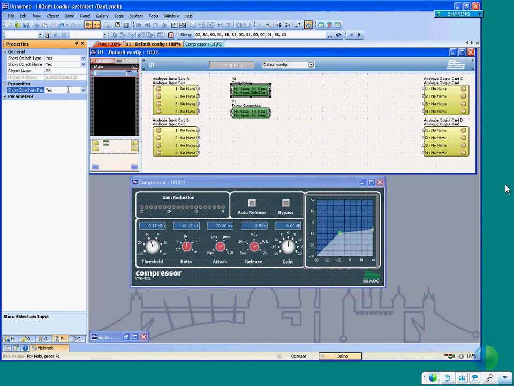If I turn on the sidechain, the compression circuit is still acting on the audio coming into the compressor, but it's being triggered by the audio coming into the sidechain. So it'll compress channel 1 based on the signal on channel 2, which you can do all kinds of funky, cool stuff with. Lots of fun toys there.